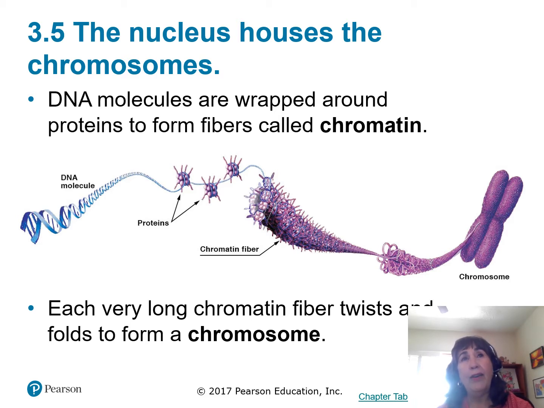The nucleus houses chromosomes. It's that white stuff that we saw in the previous slide. But oftentimes when we look at a poster, we see that it looks like that iconic X. So how is it that it can go from stringy to looking like the X that we see on a lot of posters advertising biology?